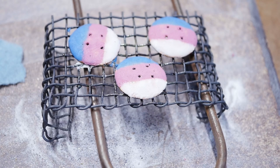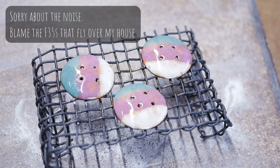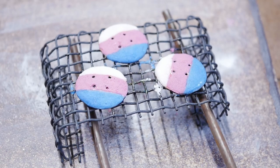Just like before, I applied a thin layer of powdered glass while it was wet, and then wicked off the moisture and then fired them. And then I did it again. And again.